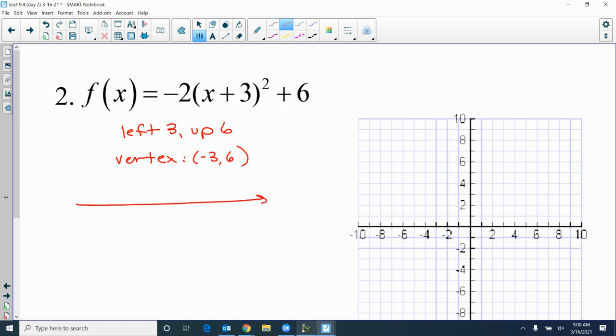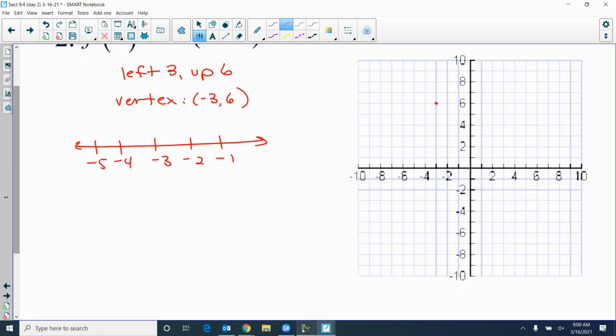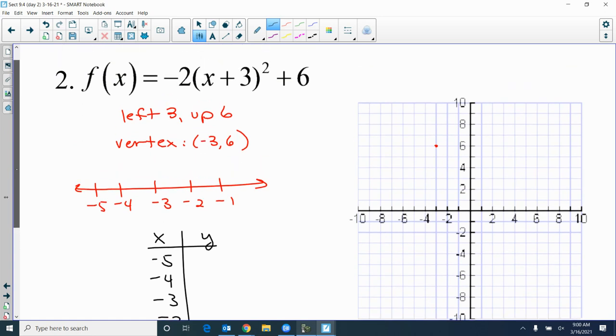All right, so I'm gonna think number line. So even here, I got the number line right in front of me, -3, 6. If this is -3, I go 2 to the right and I go 2 to the left. As I go to the right, it gets bigger, which is actually -2, -1. As I go to the left, it gets smaller, which is -4, -5. So my chart should look like that: -5, -4, -3, -2, -1.